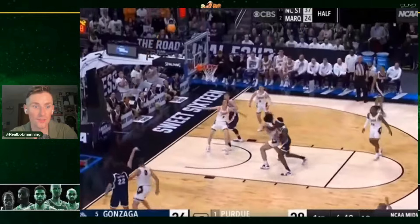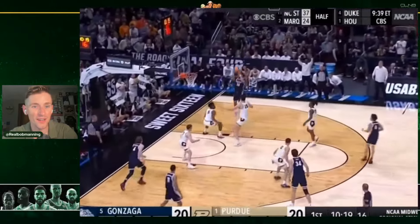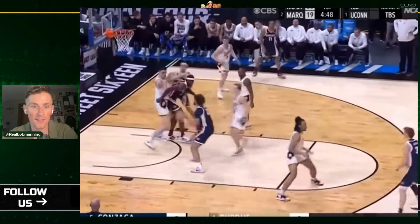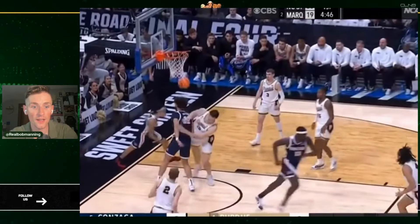Shot selection — those push floaters at the next level are a question. We'll see if he translates the rebounding too. His vertical came in at about 27 at the G League camp, though Brad is confident some of those measurables can go up. So there you have it — a lot of pick-and-roll, a lot of post-ups, a lot of push floaters, and a limited number of threes he didn't always look confident stepping into. That's going to change in Boston. By all accounts, it looks like he's going to play on a two-way, which Brad Stevens indicated today as well. At 54th pick, you get a real bankable skill.